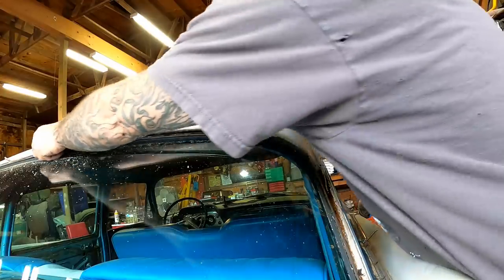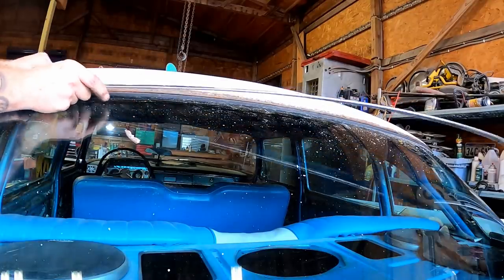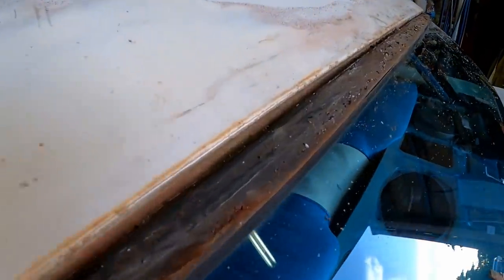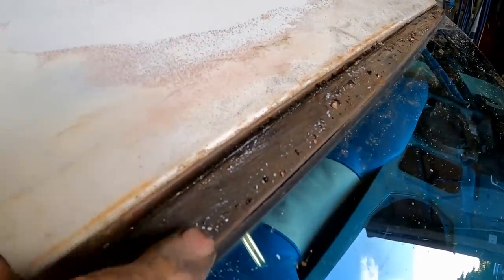There we go, that's what we're looking for. All right, there we go. Not gonna lie, that one was a little bit of a pain. But look how easy that's gonna be to paint now. I mean, we got a ton of room between this and the rubber. So easy to mask this.